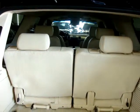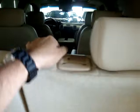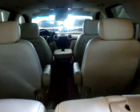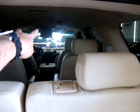As I said to you, the vehicle is light beige on the inside, 3 passengers in the back, and they all have an over-the-shoulder belt. One here for the left-hand side driver side, middle row passenger, and the right rear passenger. So you can put 3 people back here. Clearly, you're not going to put a big, tall guy back here. Okay, in the middle we got bucket seats. It's the same thing in the front. So this is a total of 7 passengers. 3 plus 2 is 5 plus 2 is 7.